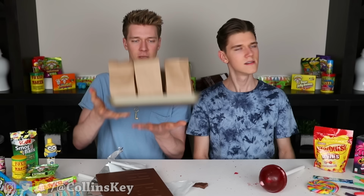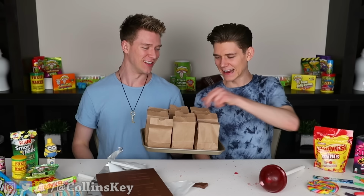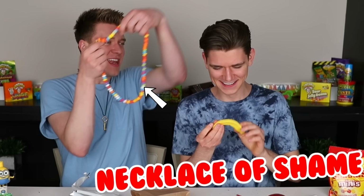Wait, what? All right, so here it is, the sour candy choices. There's so many of them. I guess I'll just go with it. Wow, this is way heavier than I thought it would be. They're like bananas. Have you never had a sour banana before? No, have you? No. Bro, these are so squishy and weird. So Devan, you now get the necklace of shame. This again? I feel so shamed.